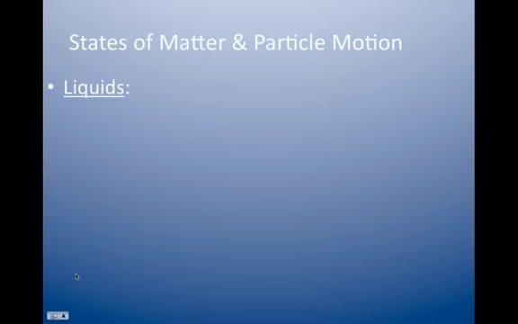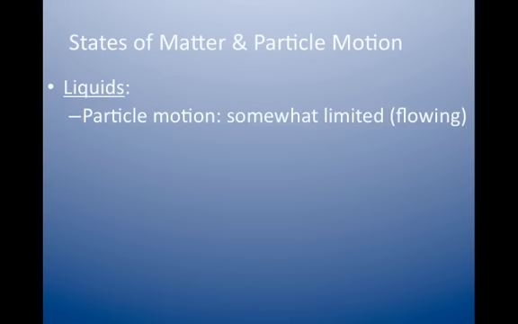Liquids, on the other hand, have some similarities to solids, but also some key differences, and so we'll highlight that. In terms of particle motion, it's somewhat limited. It's often called a flowing motion. If you can imagine having a glass of water and you put some food coloring in it, you can see the food coloring kind of move around and then get mixed up. Those particles are in motion, even though maybe you can't see it. But again, it's a little bit more free than solids, but not as packed in place. They have more freedom to move.